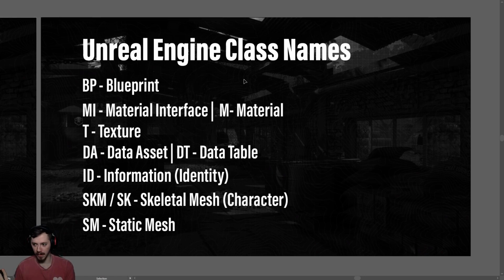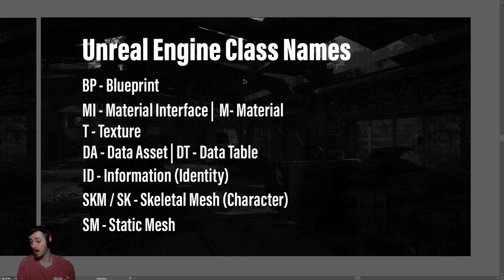MI or an M, it's material interfaces, materials. When you're thinking of a texture, and we'll get more into this in a later video, you have your different textures, your JPEGs, whatever. If I were to texture this shirt, you'll think of a texture like the redness of the shirt, but there's also other things like the roughness. How shiny is it? Are there slight ripples that you're not going to do in the mesh, but you still want those ripples to appear, which would be a normal map. All of those different textures, in Unreal, tend to be three, which we'll get into. You need to go into a material to know where it ends up, how it's going to be rendered and displayed. So that's what those material interface class names are.